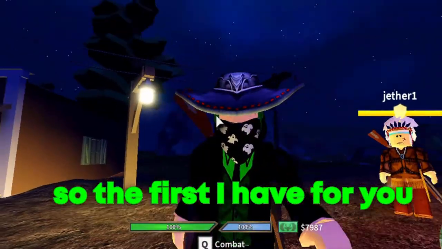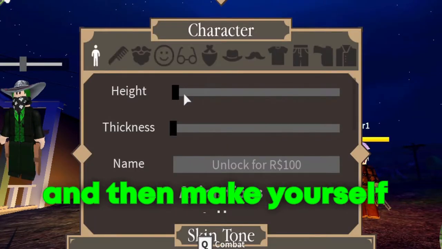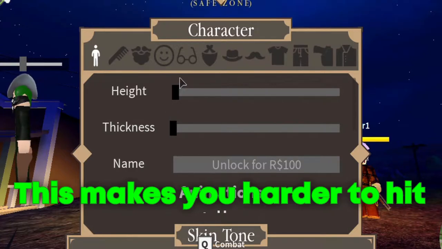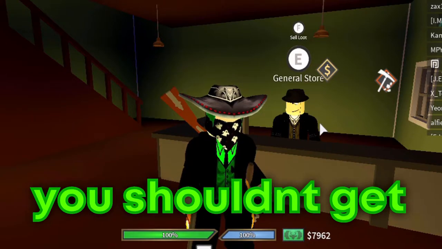Right, so the first tip I have for you is press T and then make yourself really small. This makes you harder to hit. Alright, so here's some things that you should get and some things that you shouldn't get.